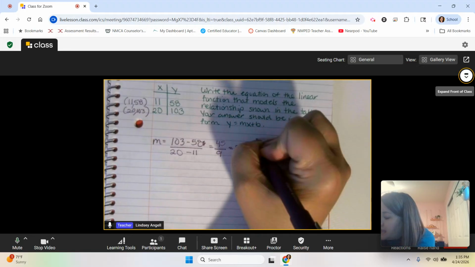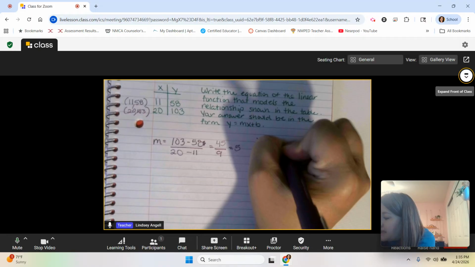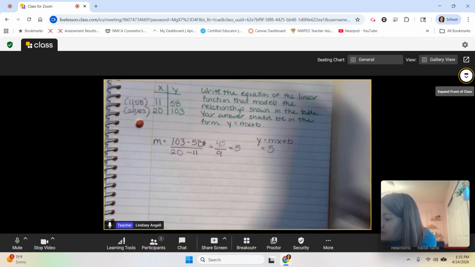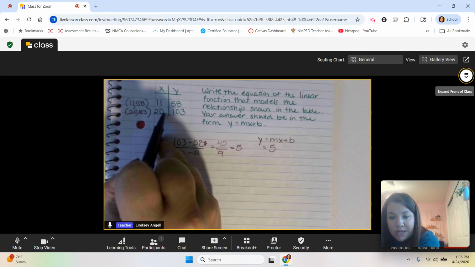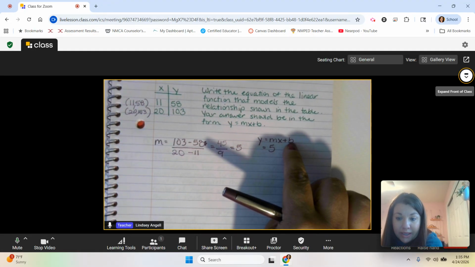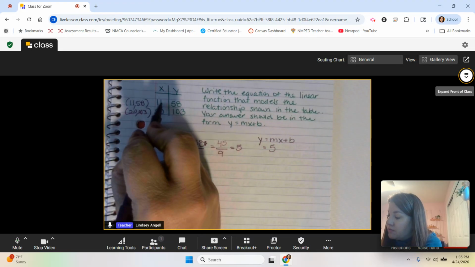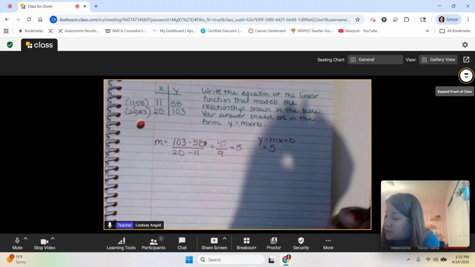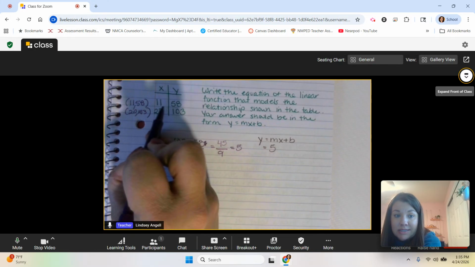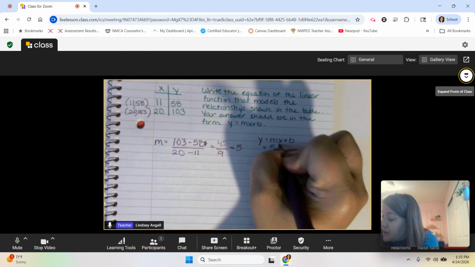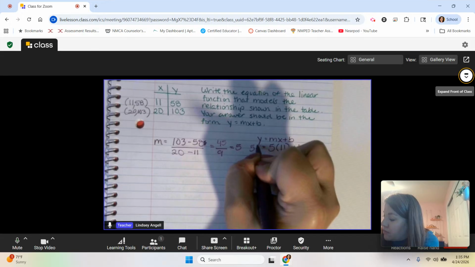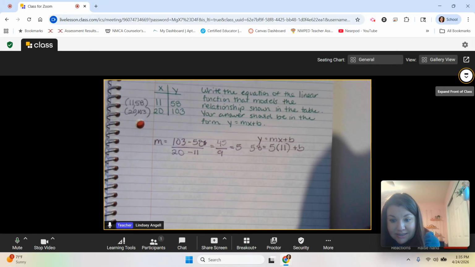Now, using slope-intercept form, y equals mx plus b, we can plug our slope in, because we know what that's equal to now. Then we can choose either one of these points to plug into the equation and solve for our y-intercept, okay? So these numbers are smaller. I'm just going to choose those. Now I need to be careful. I messed this up in my last video where I mixed these up. I need to make sure that I plug my 11 in where the x value should go and the y value where the y value should go, like that.